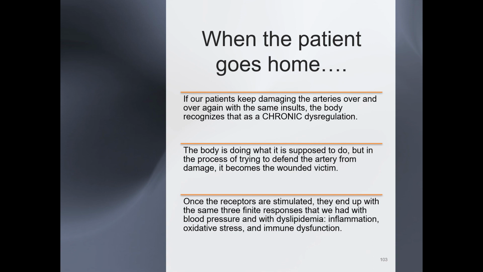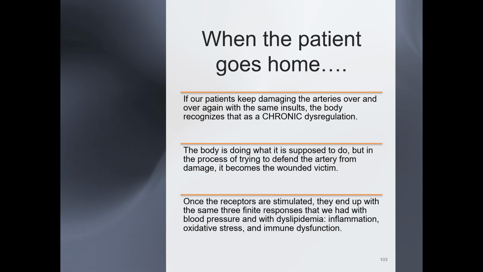So we need to tell the patient, if you keep damaging your artery walls over and over again with the same insults, improper lifestyle, lack of oxygenation, not getting the building blocks into your body through proper phytonutrients, phytochemicals, the body is going to recognize that lack of all of those. Not having vitamin C and E and the amino acids is an insult. Not having vitamin C and E basically does not allow your blood vessels to build up properly and have elastin and collagen.